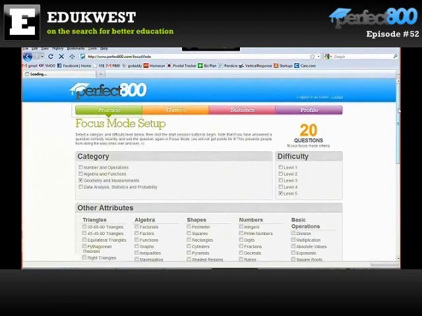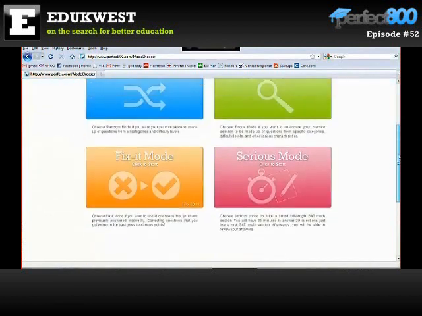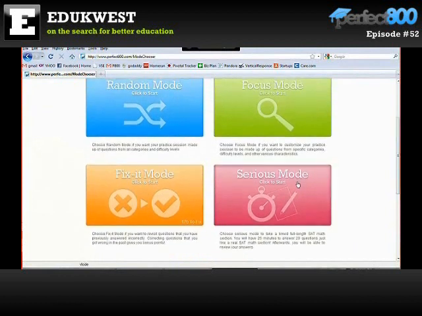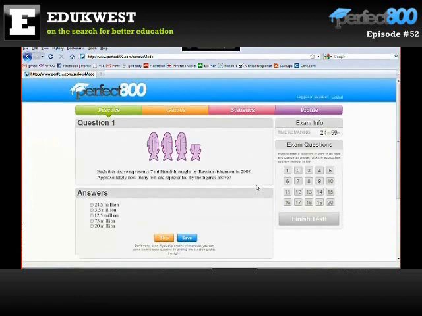And if you come back out to the practice area, we also enable students to simulate a timed testing environment with our series mode. And so this is the same as a full SAT math section. Yeah, there are 10 sections on the SAT, so this would be one of those sections. We thought that putting a full-timed 4-hour exam on the web might be a little bit daunting. Yeah, I read you get 25 minutes for 20 questions. Exactly. An accurate simulation.